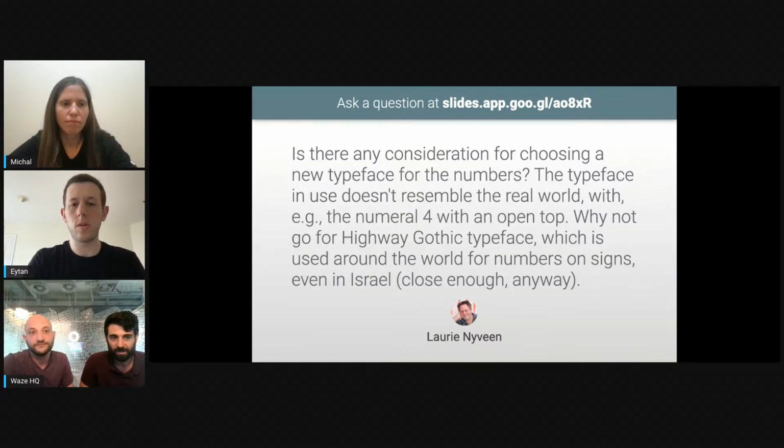There is definitely a limit, but also as far as consistency, even if it is used for most countries, it may not be used for all countries. So we want it to look consistent no matter what, and also to fit in with the typeface that we use throughout the rest of the app. I'm not a designer, even though I like to think I have a good sense of design, but I have a feeling that's part of the reason for the decision of the font that we went with. But it's great feedback, and I'm sure they'll consider it.